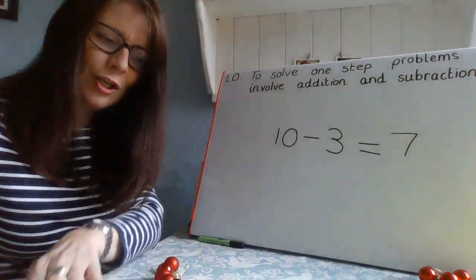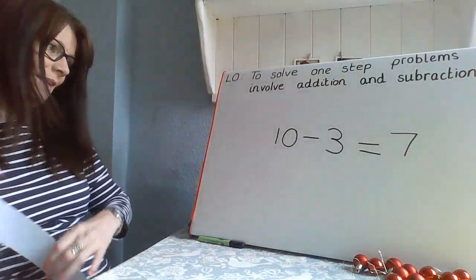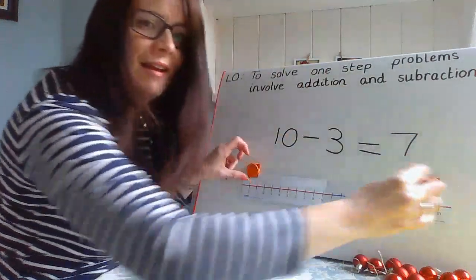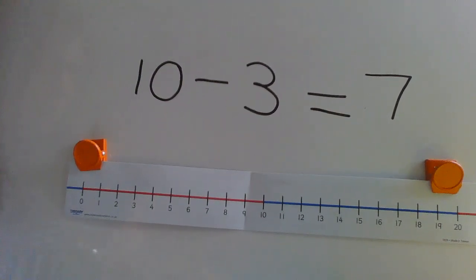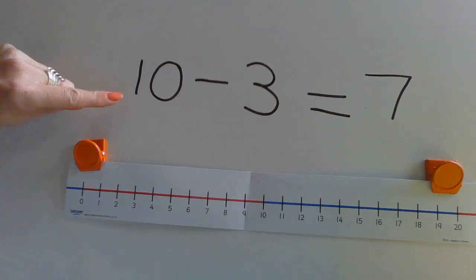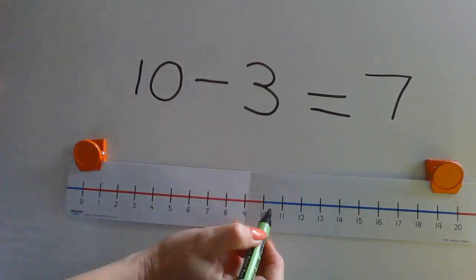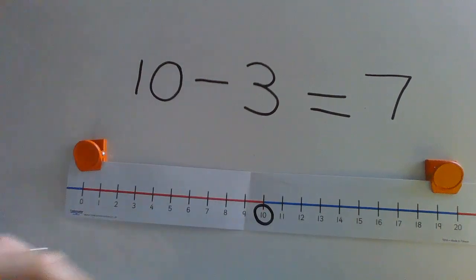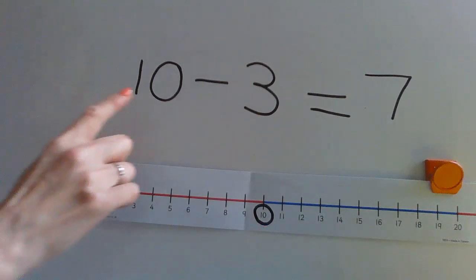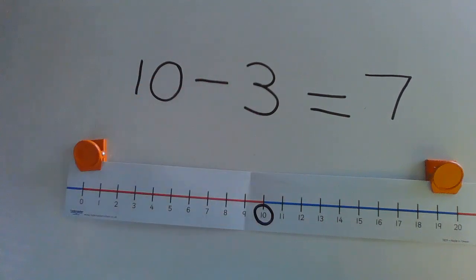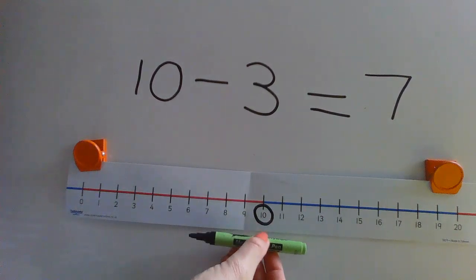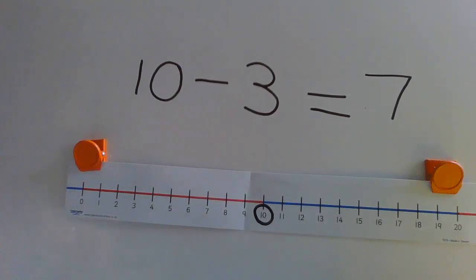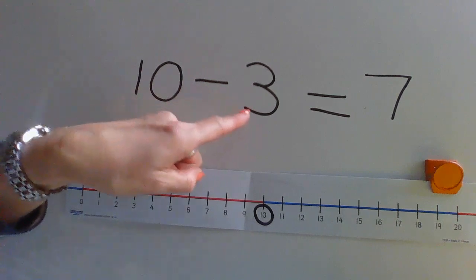Can we do it on a number line too? Let's move my computer closer so you can see what I'm doing on the board. So, hang on. We start with a 10. There we go. I found 10. Now I have to subtract 3. Oh, hang on a minute. When we add, the number gets bigger. But when we subtract, the number has to get smaller. So I have to go the other way.